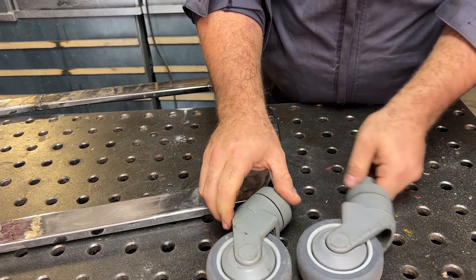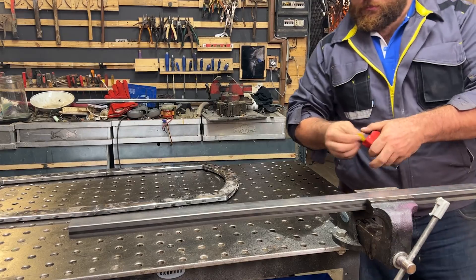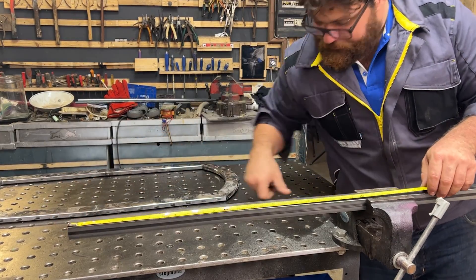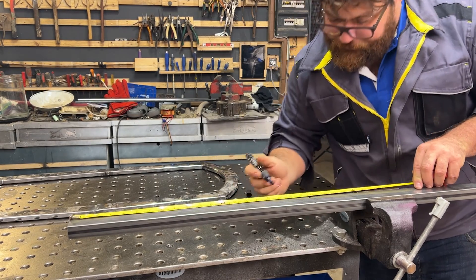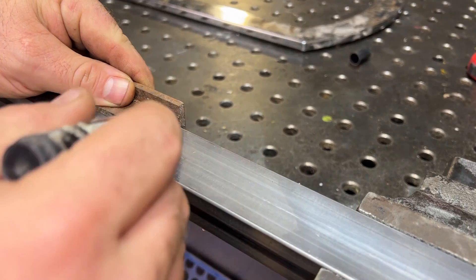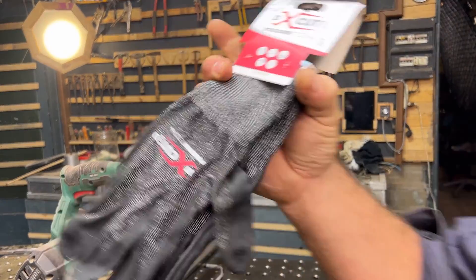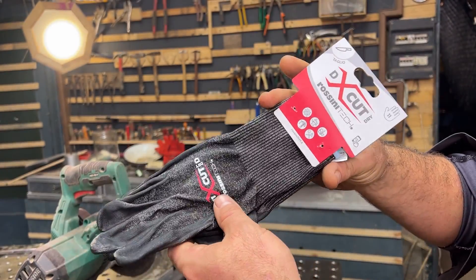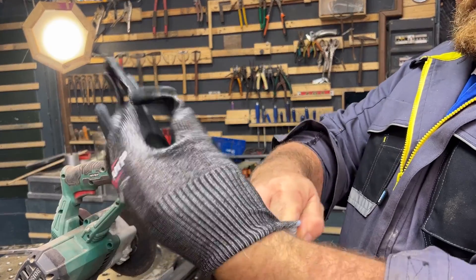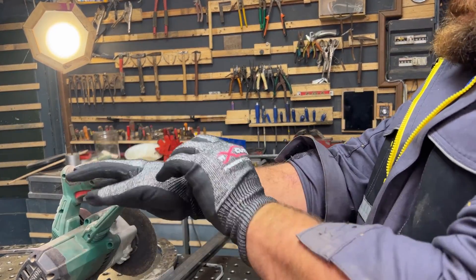Now let's take these two wheels — they're like wheels from a shopping cart. They look like plastic, but inside there is stainless steel. They're pretty sturdy; it says they can hold 150 kilos each without problems. I take a square tube, mark the half of it, and cut it into pieces. This is important because I want to fabricate something that can hold the wheels but also change the angle of the wheels pretty easily.